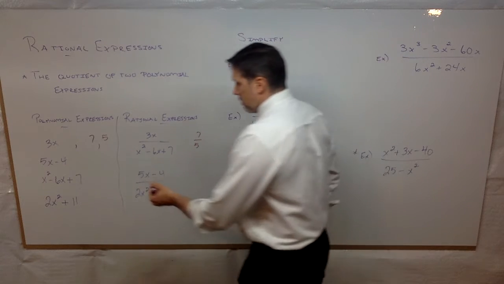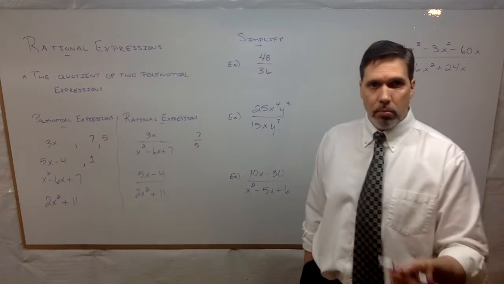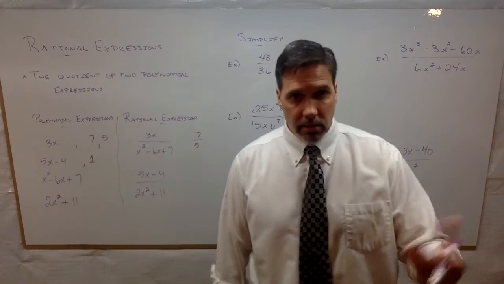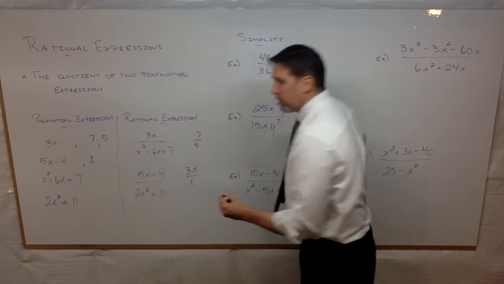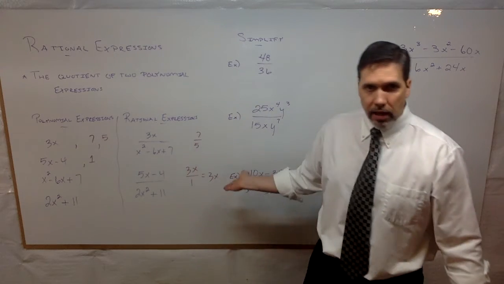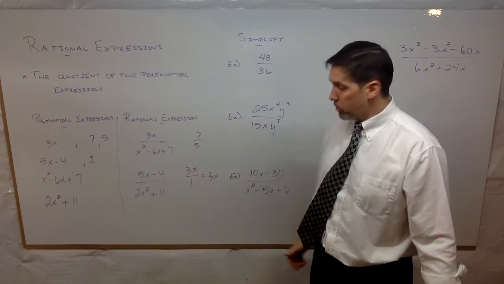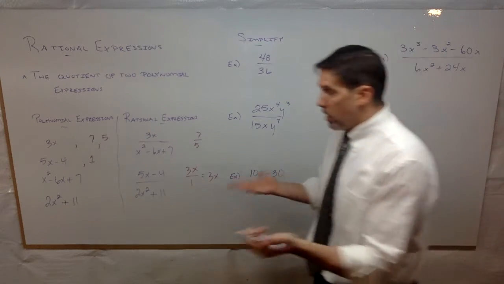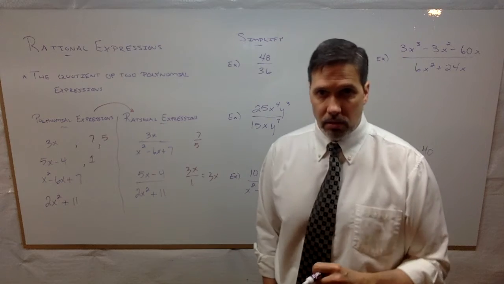And likewise, we can even go as far as to say, well, 1 itself is a monomial. It is a constant, so I could take any of these polynomials and divide it by 1 and still get a rational expression. In other words, if I wrote 3x over 1, now we wouldn't write it this way. We would simplify this to just plain old 3x. 3x itself, even though it's qualified as a polynomial expression, is still considered a rational expression because we can, like I said, write it over 1 and call it a rational expression. So we can make a statement here that all polynomial expressions are considered rational expressions.